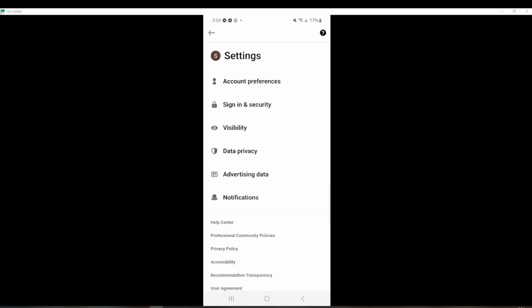When you're ready to come back, wait at least 24 hours, then open the app and sign in to reactivate your account. Everything will be just where you left it, including your connections and conversation history. That's all you need to hibernate your LinkedIn account on mobile. Take the time you need, and when you're ready to re-engage, your professional network will be waiting.